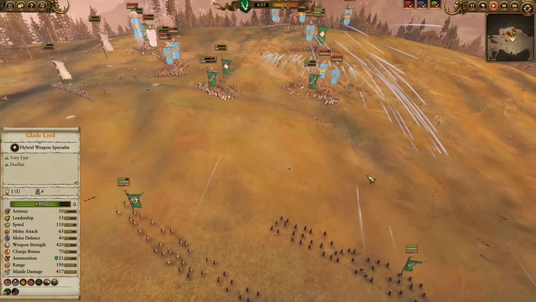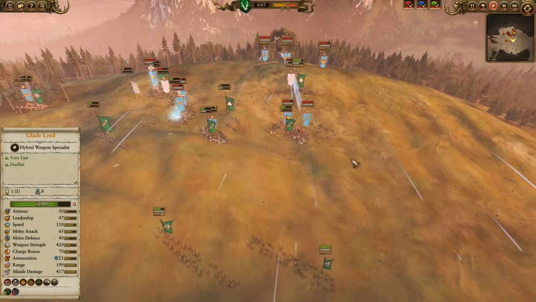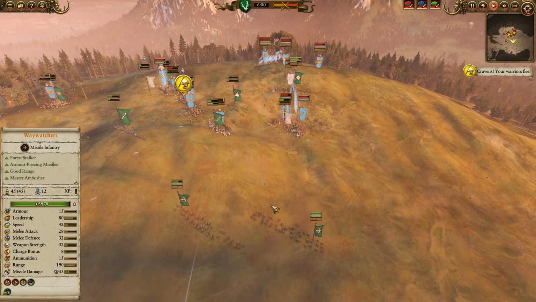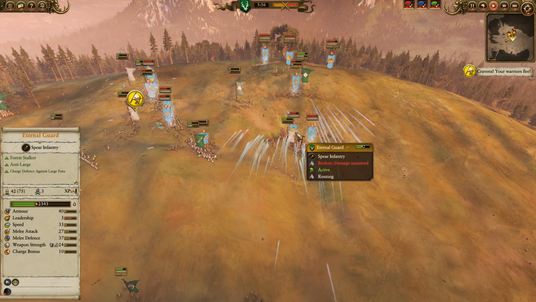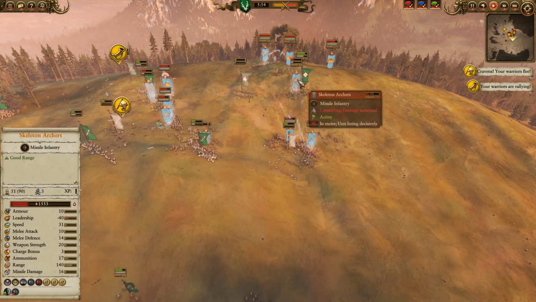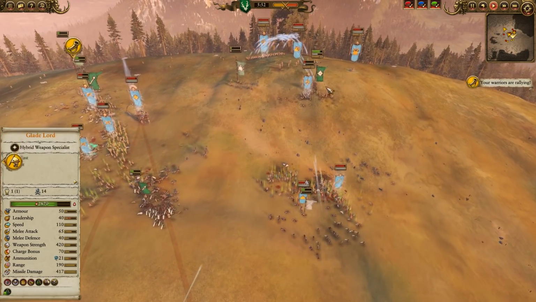So we're still doing all right. Those Skeleton Horsemen are just not that strong. Over here on the right, the Way Watchers have finally gotten engaged, and they're going to start blasting in here. I have started using them to shoot in at these Skeleton Archers here in the back. They were shooting in, so I really wanted to get them taken out.